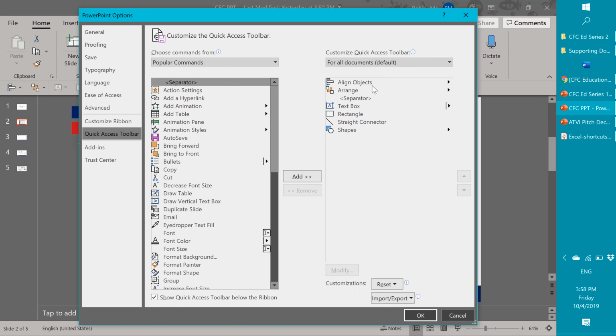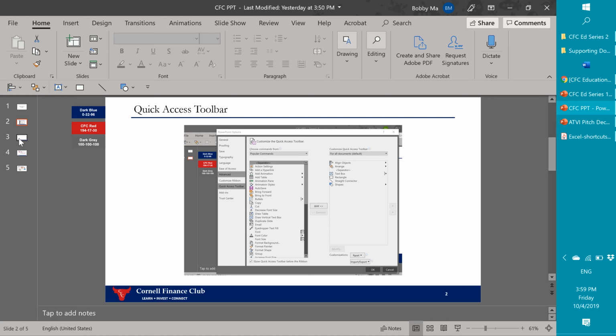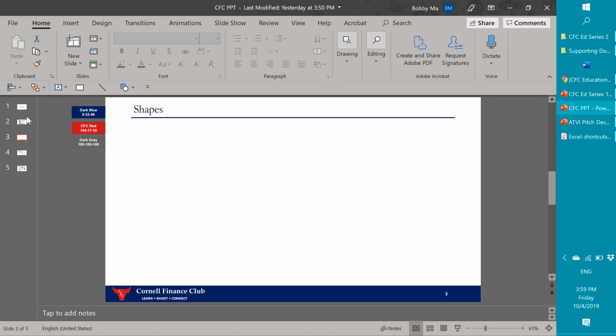Then you basically want to move what you have here away and add these things to it. You can do this on your own or ask me if you couldn't find these things. But essentially you can move these things and add them to your quick access toolbar. You don't need to do it right now, but this will save you a lot of time. Cool. So with this quick access toolbar, it allows you to access commonly used items.